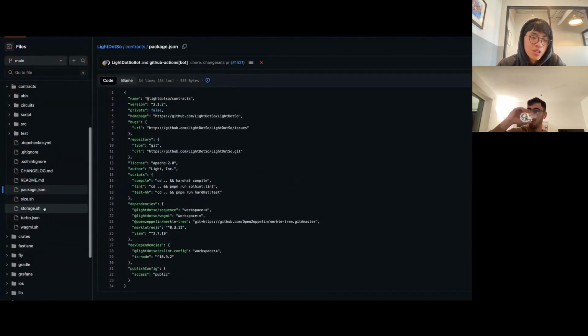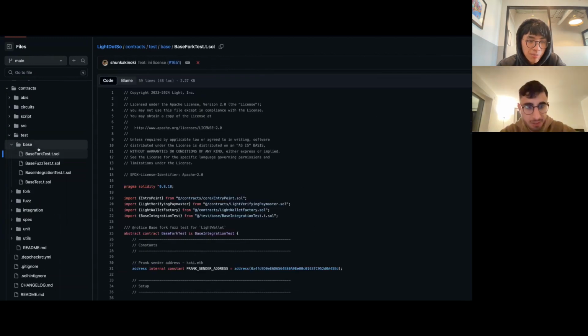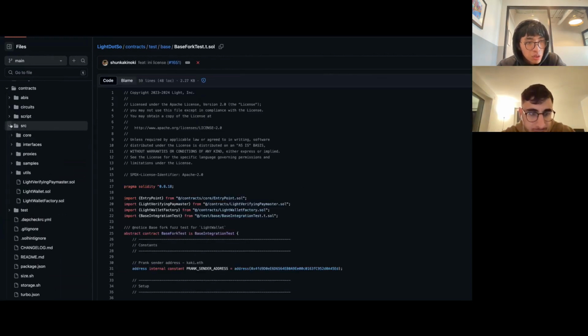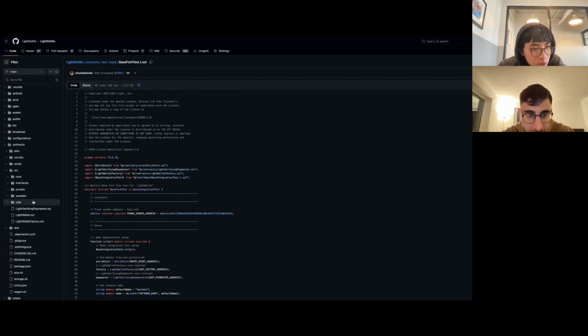So we also have a test suite built with TEVM, or EVMTS back in the day, for some level of TypeScript testing.